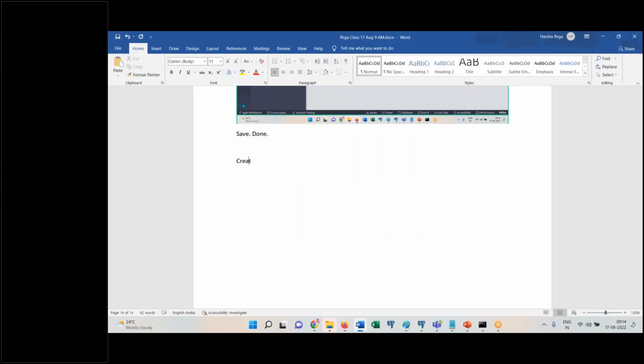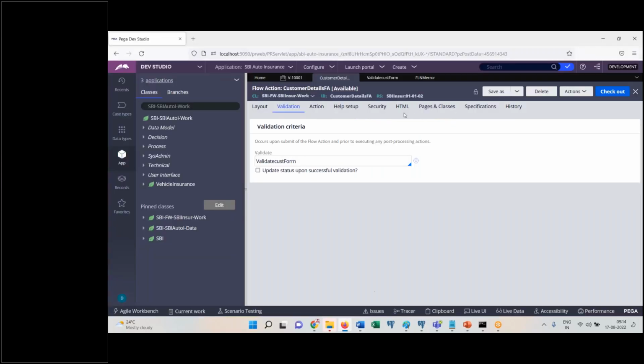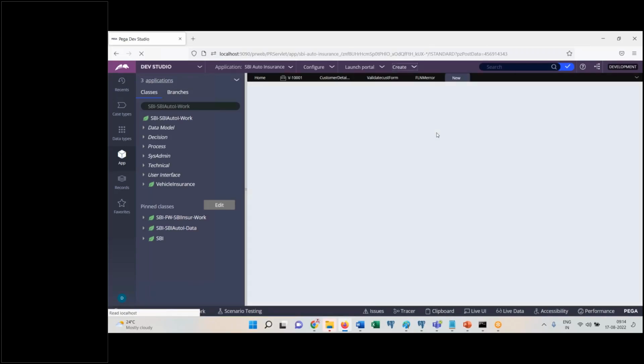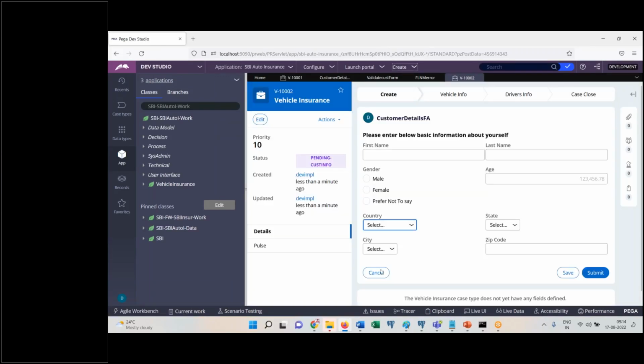Now create a case and test it. Let's test it now. So when it gets executed, we will see vehicle insurance. This is the screen which we are expecting. And here you go, first name. Intentionally, I'm going to enter same name. So what is happening now? Okay, on refresh, nothing will happen. Age 12.